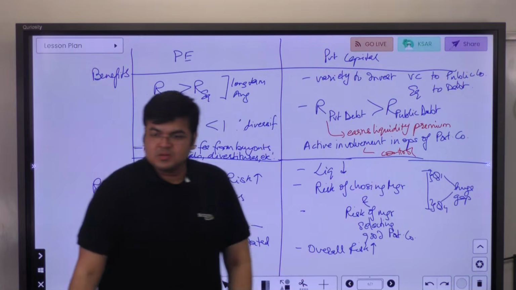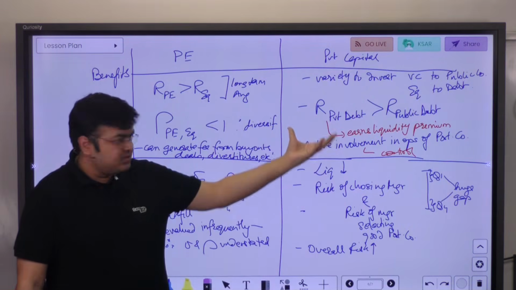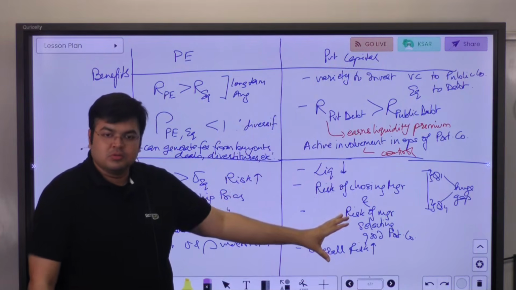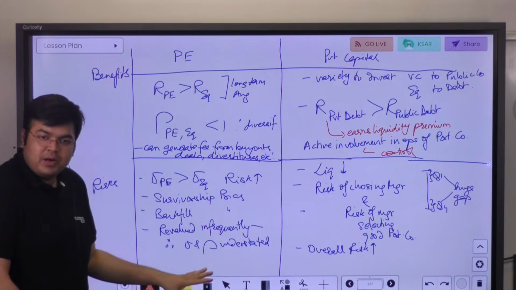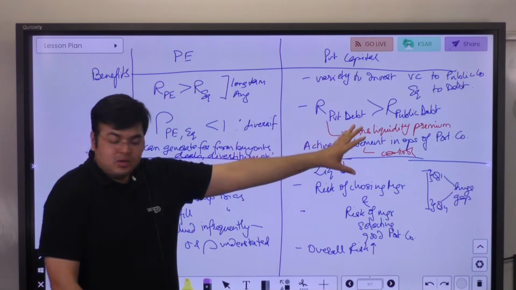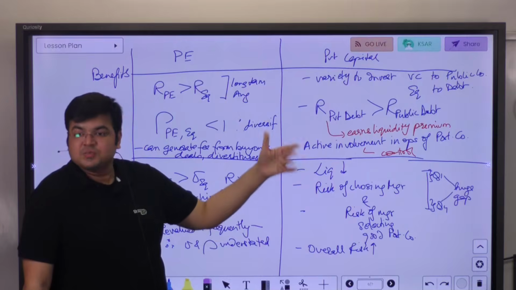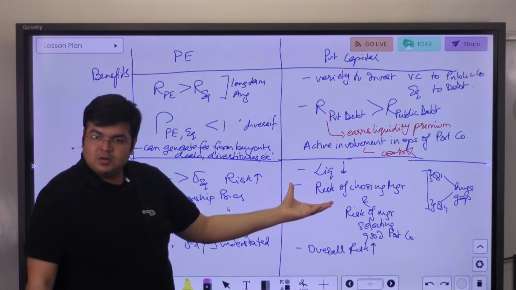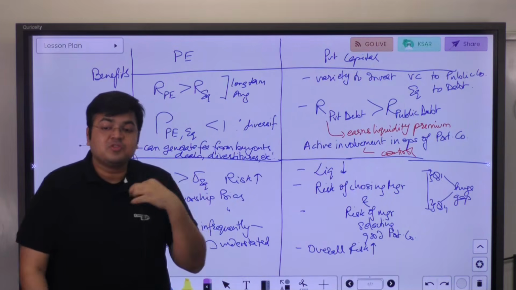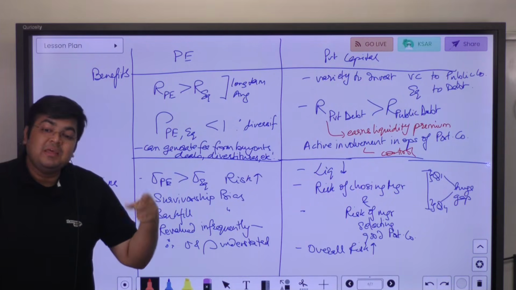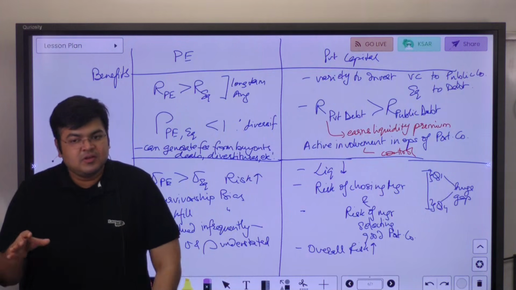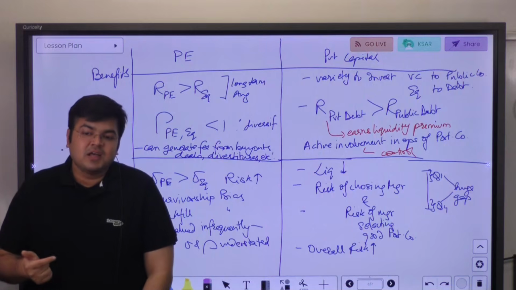Tell me, following this? The disadvantages in general: these advantages and disadvantages are for private equity and debt both. This one is only for private equity. These are common for private equity and debt both. That is why in private capital the liquidity on average is very low. That is why you get that liquidity risk premium. There is a major risk in two ways, understand. The first risk is to select the PE fund correctly. Which PE fund to invest in? There are a lot of PE funds. So I want to be able to choose the fund correctly.